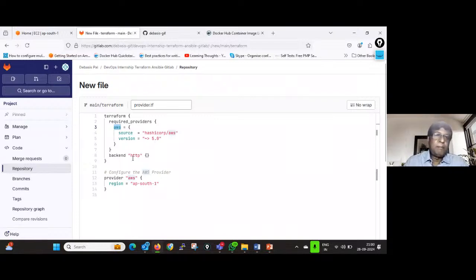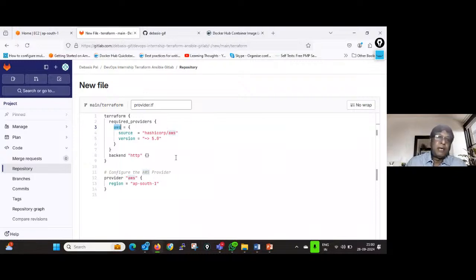And also one important thing is the desired state, the state file. Now I am not going to store it locally because to store a state file locally is very risky. Just now you have learned in cybersecurity that you have to provide security, and the state file is one of the very vulnerable files. If somebody tampers with that file, your entire Terraform setup can go wrong.